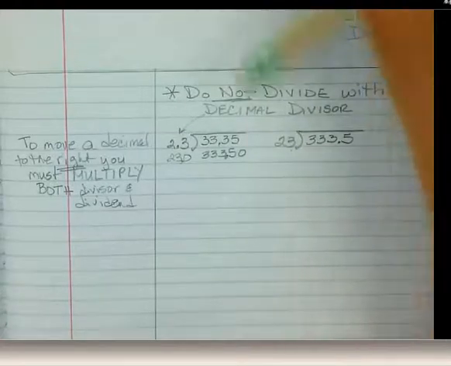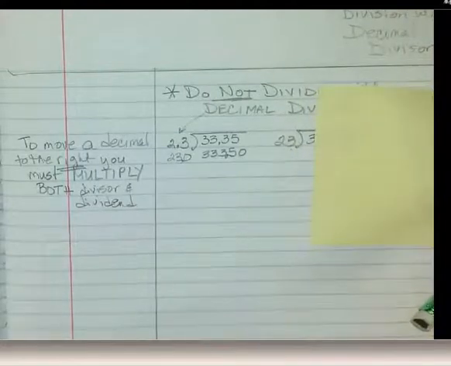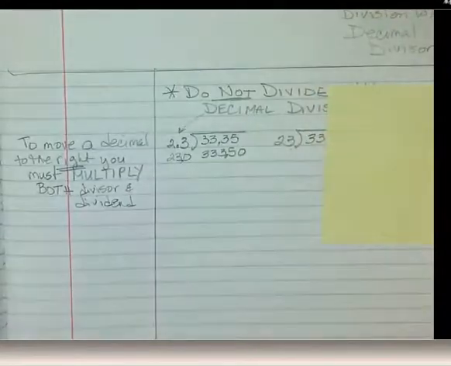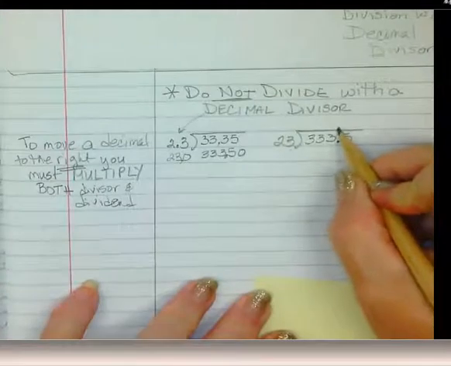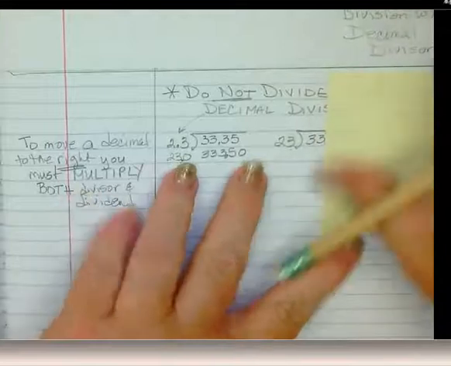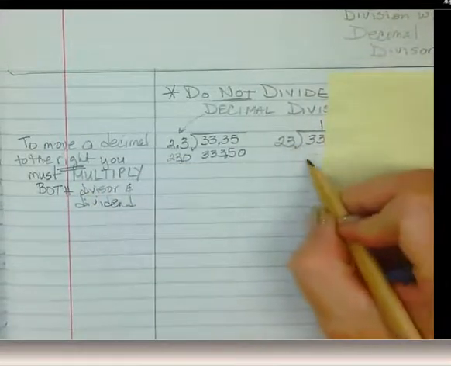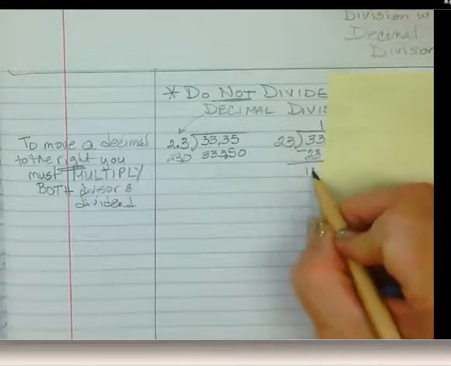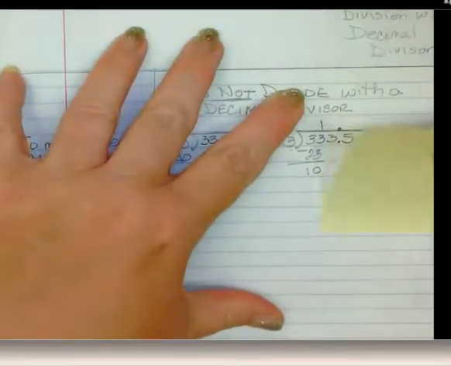Okay, now, just like last time, let's take a little chunk. 3 is too small, so our first bite has to be 33. Oh, wait. Now that we moved our decimal, we need to plant it right there. Now, take our little nibble. 23 goes into 33 one time. 1 times 23 is 23. When we subtract, we get 10, right? So, that's that.